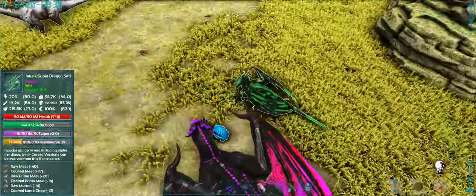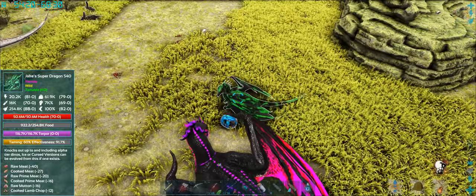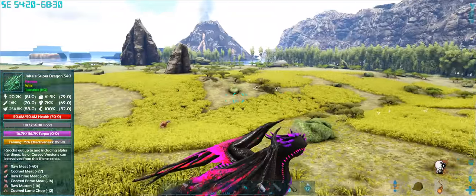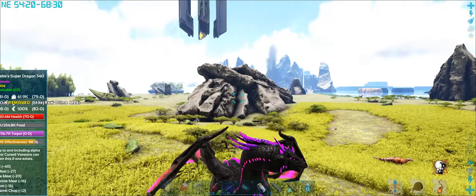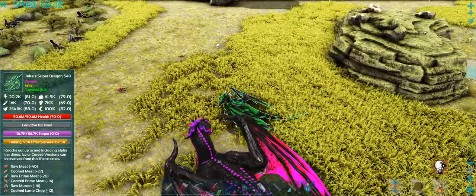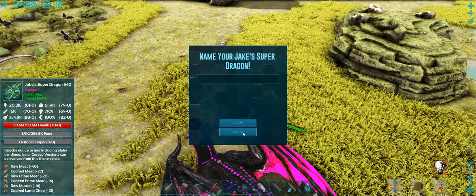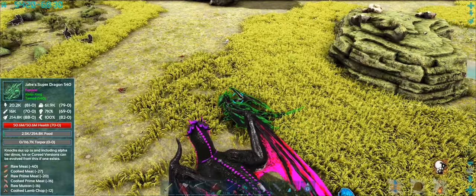So we can see what's going on here. All right, here we go. Hope y'all are just as excited as I am. I know it took a little while to get over here, but look at all this stuff. It's like dino heaven over here. It's ridiculous. I feel like there's something inside there, but I don't know. Here we go. Yeah. Name him Jake Super Dragon. Now, I don't know who Jake is. Jake from Allstate? Maybe? I have no idea.